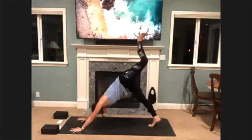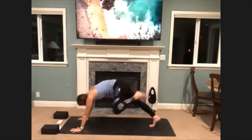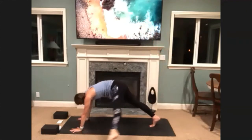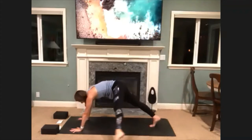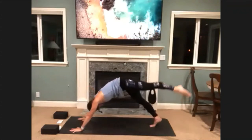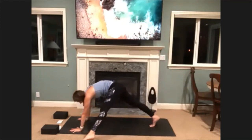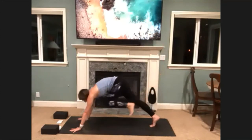Inhale your left heel up. Now again, you can bring your left knee to your left elbow, or keep your left leg straight and tap it to the ground. Bring your leg up, inhale. Exhale, tap knee or ground. Inhale, heel up. Exhale, tap knee to ground. And inhale, leg up. Step all the way forward.